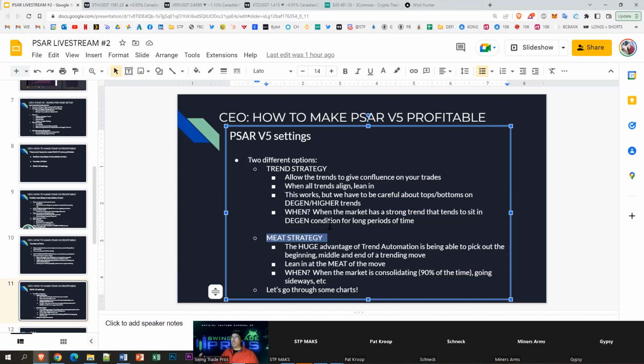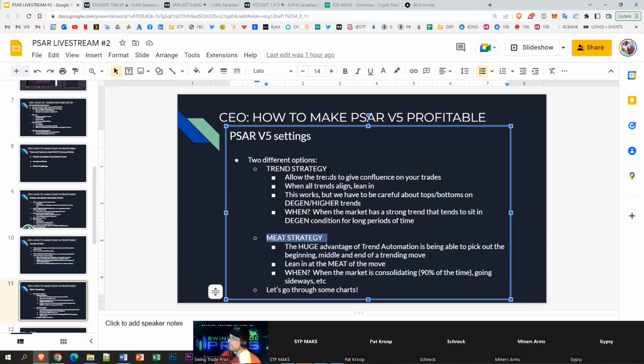Yes, you'll get a little bit of pain when markets are trending. Maybe when markets are trending, you have a couple pairs that you can put on degen, catch a little bit of price action. But in most cases, that meat strategy is your set it and forget it. Remember this: meat strategy is set it and forget it.